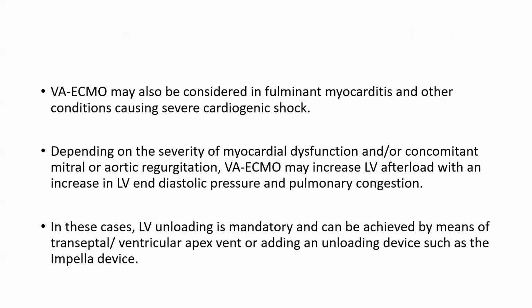Regarding VA ECMO, it may be considered in fulminant myocarditis or other conditions causing severe cardiogenic shock. Depending on the severity of myocardial dysfunction or concomitant mitral or aortic regurgitation, VA ECMO may increase LV afterload with increased LV end diastolic pressure and pulmonary congestion. In this case, LV unloading is mandatory and can be achieved by means of a transseptal or ventricular apex vent, or by adding an unloading device such as the Impella device.